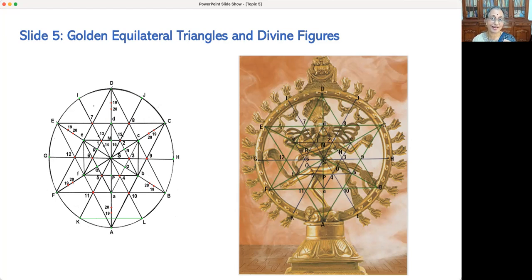This proves that ancient sculptors of India had the knowledge of golden ratios, which was documented in a treatise called Shilpa Shastra. The concepts and principles of Shilpa Shastra were fundamental to design temple sculptures.